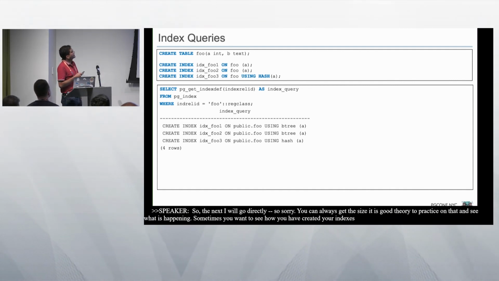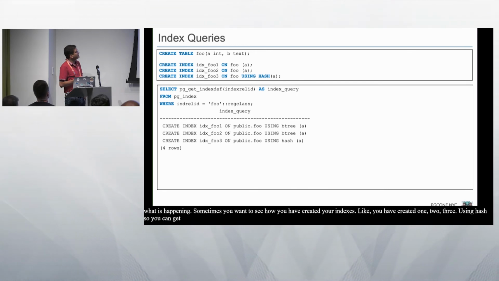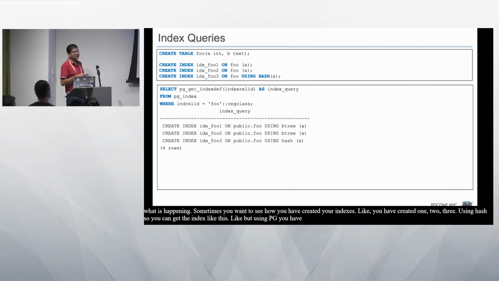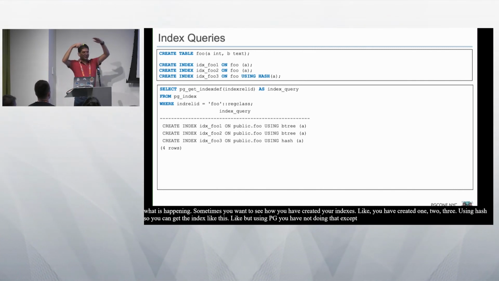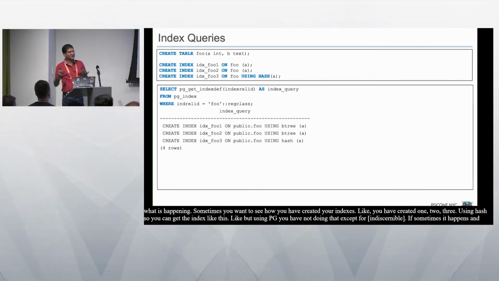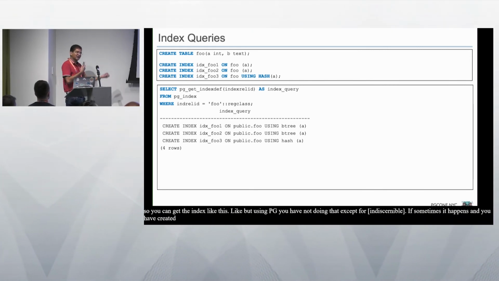Like you have created an index using hash, so you can get the index query like this. But with B-tree, because the default is B-tree, you did not specify it, but here it is put explicitly. If you have created many indexes, you should see the queries, and you can dump them somewhere so you can recreate them and practice.